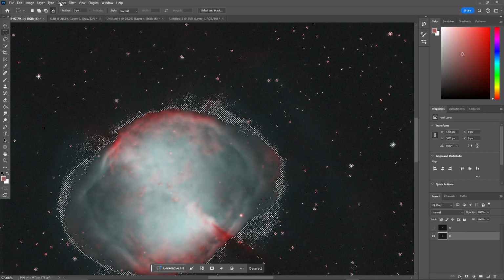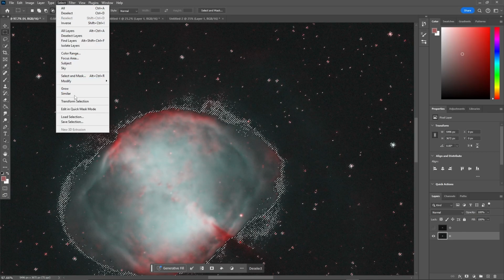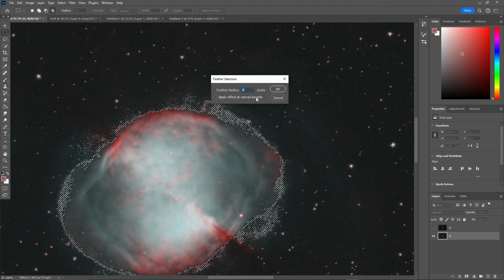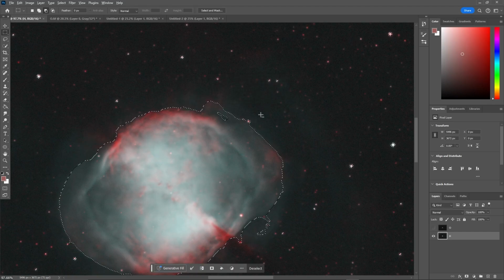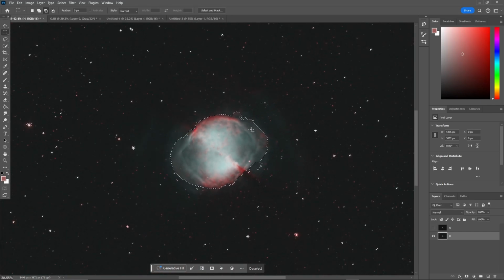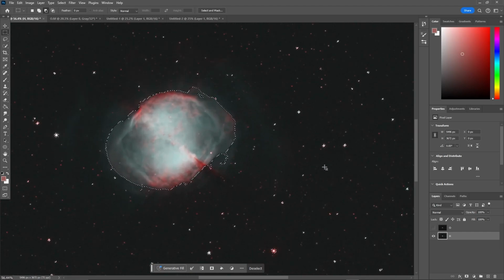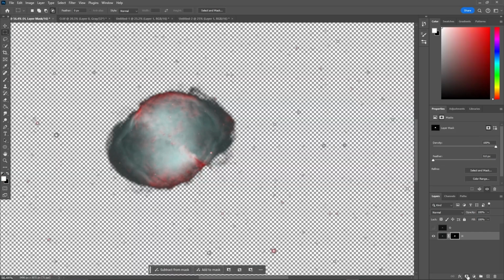What we can do then is feather, modify, feather. Let's do it by 4 pixels. There we go. Now I think we can create a mask out of that.